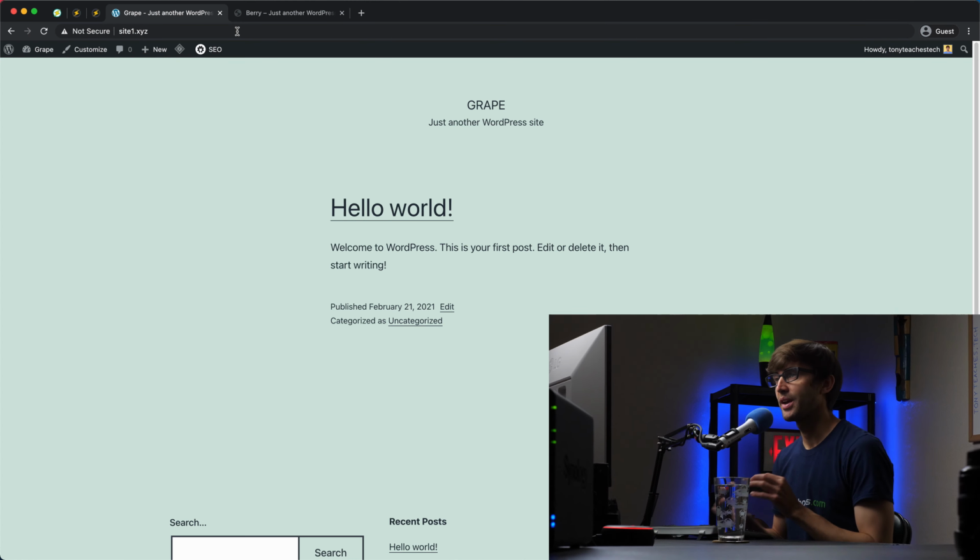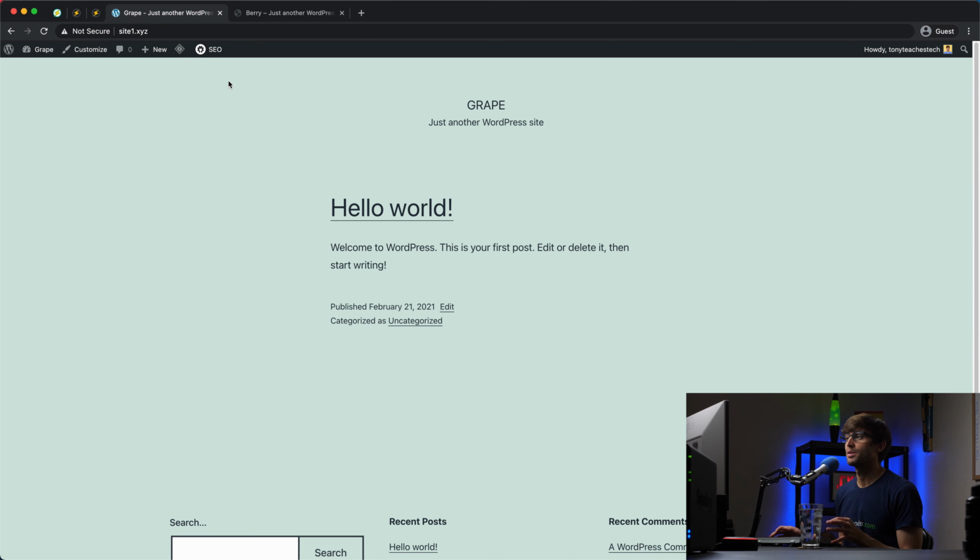All right, so I have two basic vanilla WordPress websites, one at site1.xyz and the other over here at site2.xyz. We're going to start out with a configuration for a subdomain, and then we'll do the subdirectory side by side. To tell you the truth, most of the steps in this process are very similar. There are just some subtle differences you have to know as far as the configuration for rewrite rules on the web server itself.